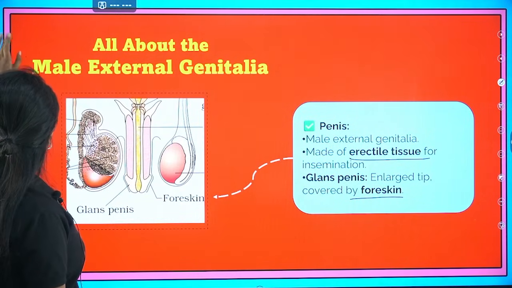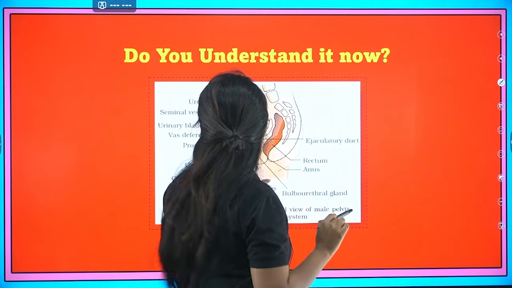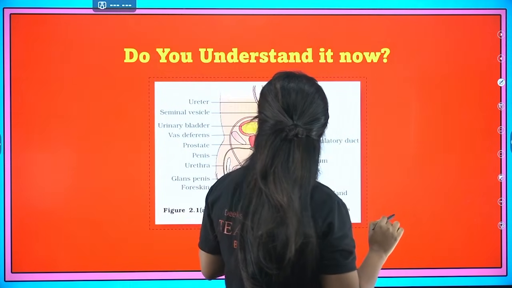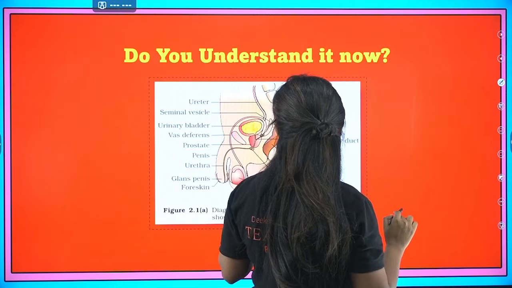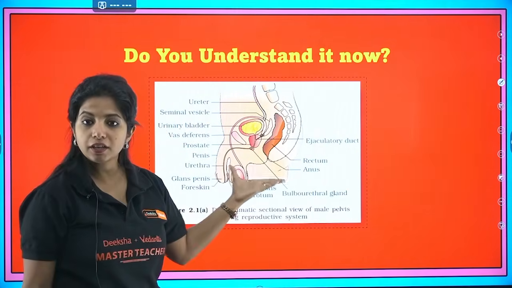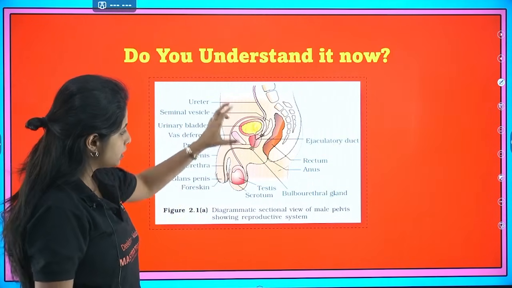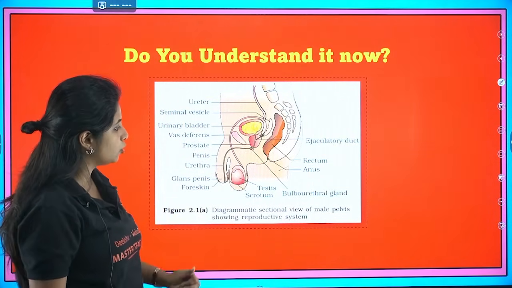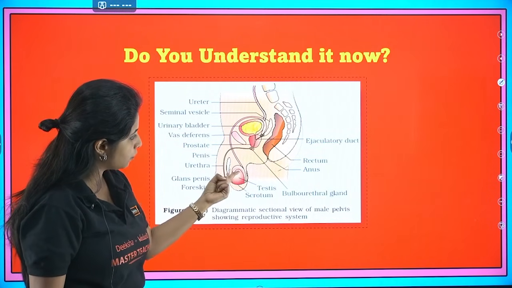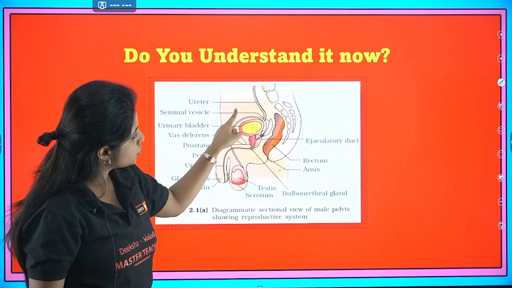So over here, what is important for you to remember? That is the question. If you have understood this picture properly, that means you're officially done. So this is a male part. If you see the sectional view of it, this is a scrotum, my dear children. From the scrotum, what is going up? This is the vas deferens. Now vas deferens is looping over what?